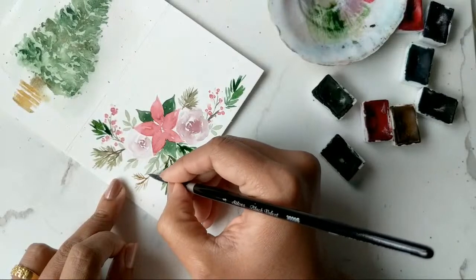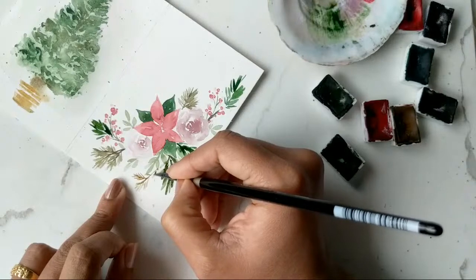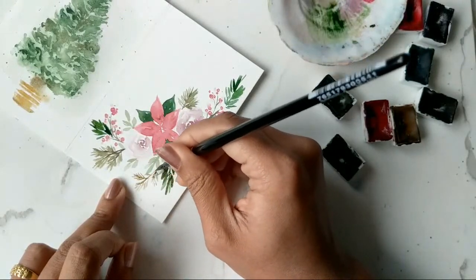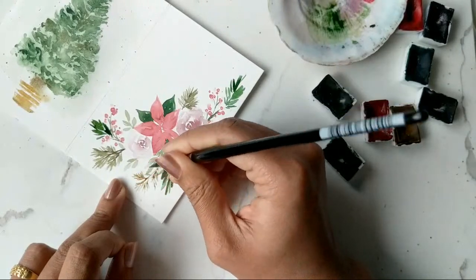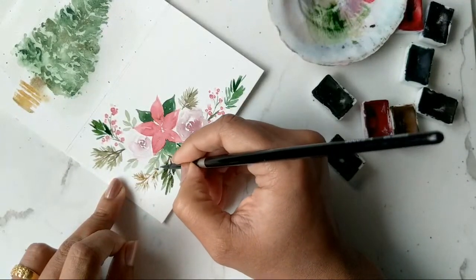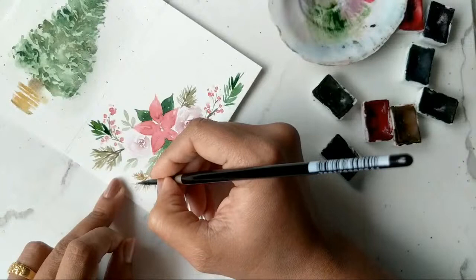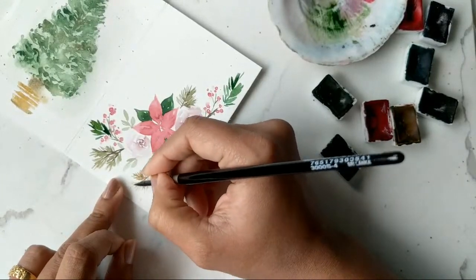And I'm just adding it very, very loosely. I don't want it to be super overpowering compared to the rest. So my color is lighter, and I'm just using simple strokes to create this complicated pattern. And actually what you can also do is just washing off all the color. You can extend the pattern and keep going, so then it gives you that soft finish.